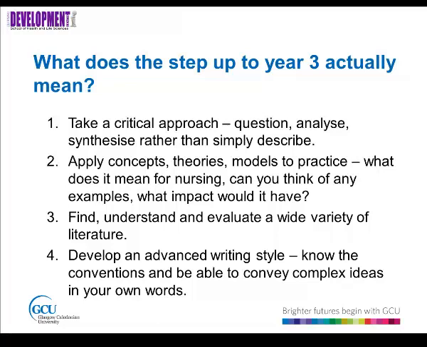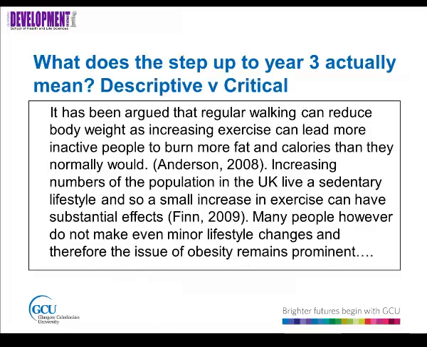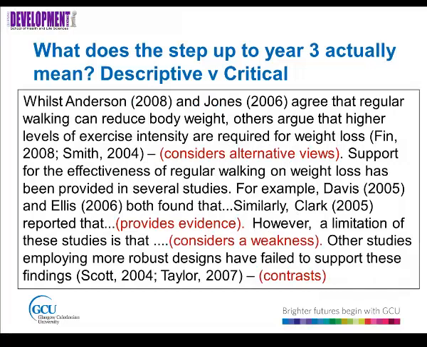You will also need to have a clear writing style so that you can move away from descriptive writing. Compare this example of writing to the one on the next slide. Here, the author simply presents relevant research, whereas this piece of writing considers a number of viewpoints, then attempts to discuss the evidence that supports them.